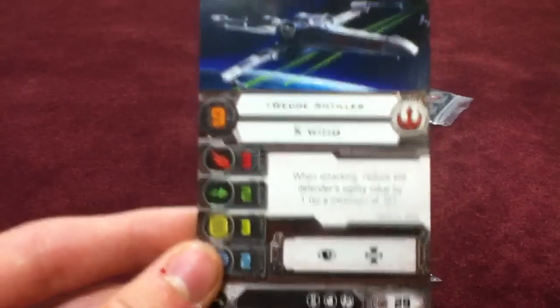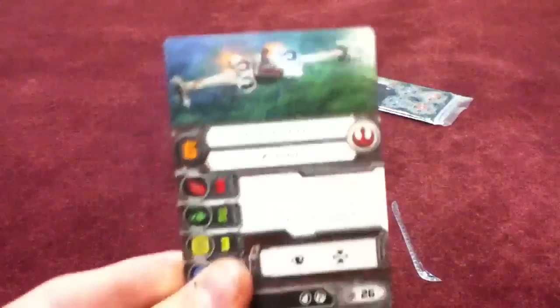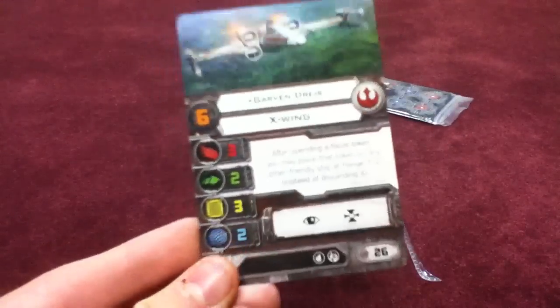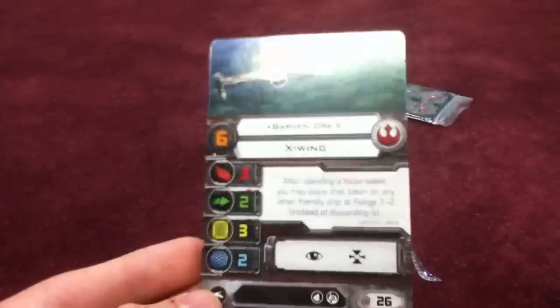And, yeah, so those are the pilots. I really like Wedge. Garvin, yeah, should be good with the 4-ship builds, but I'm not really seeing him right now. He's only 26, though, so if you can fit him in, you can fit him in.